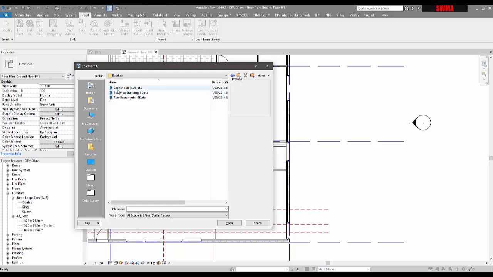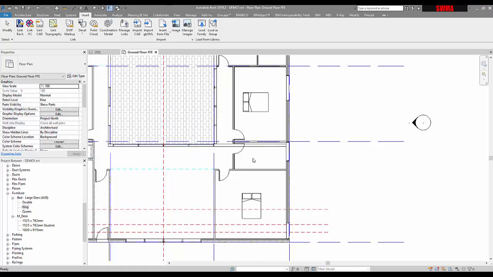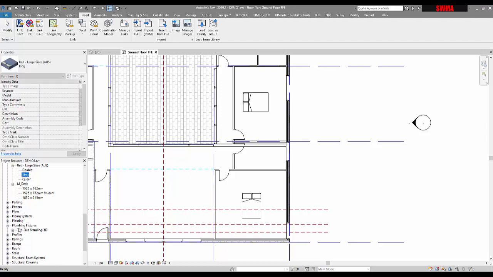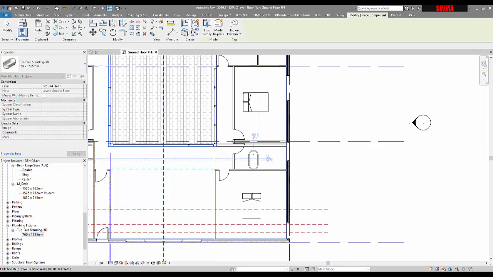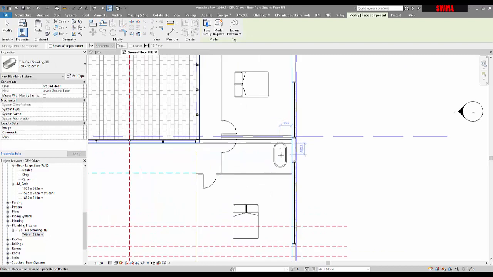For this one, maybe we do want a hot tub time machine here. I'm going to have a freestanding one here. Load that in. It's doing an upgrade. Now it's not appearing here. It will go and file it under its category. So that's where you'll find it. And here we have our bathtub sitting in that space.